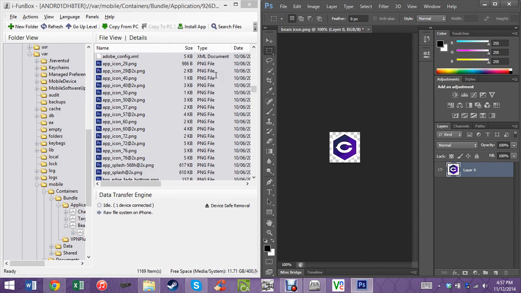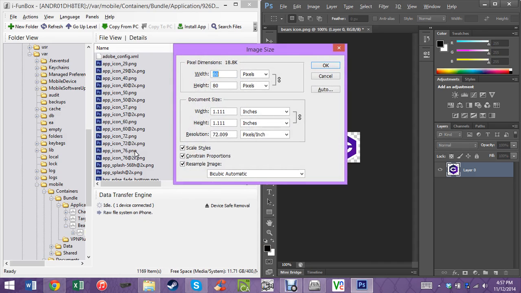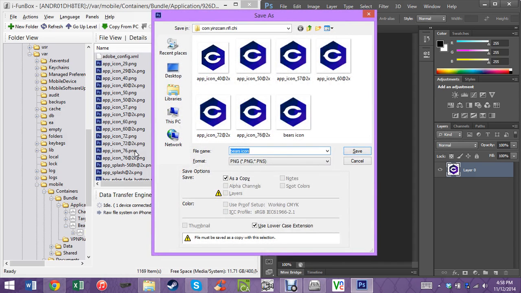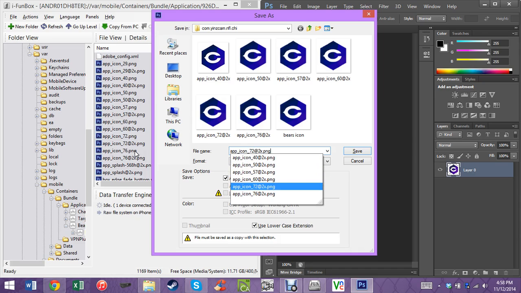Now, what's left is the 29s, but 29 times 2 is 58, which is less than 76. So I'm going to jump back down here to the 76 one. 76. Control-S. App 76, without that stuff.